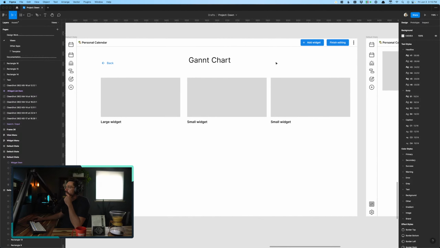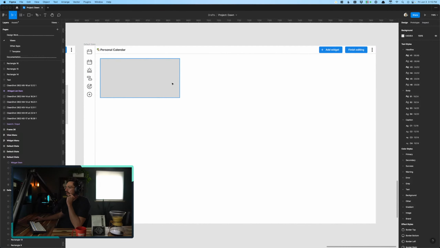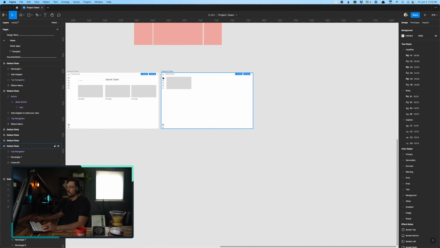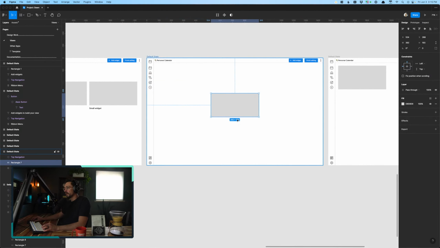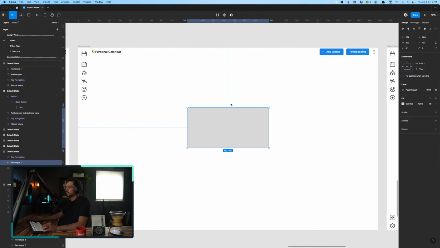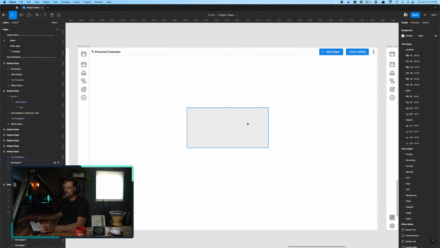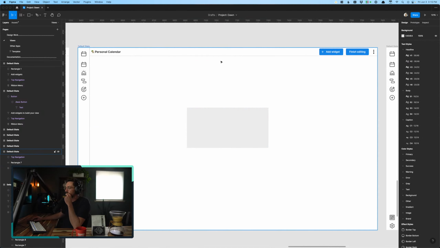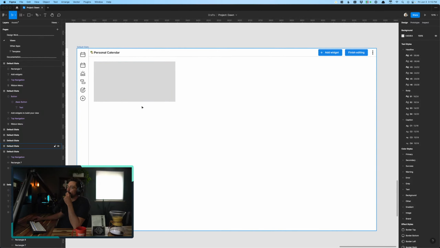All right, so doing a Gantt chart. Let's say we've selected the small widget and then we dragged it and we dropped it there. So let's actually do that in between state while I have a file around that has a whole bunch of cursors so that I could show that this is being dragged. But it's not in this one, so I'll have to go dig it up. But we'll just say that there's a cursor on this and then this is being dragged. So actually let's drop this like 50% opacity as if it's being actively dragged. And I'll go find cursors later. Okay. So say I drop it right there, it locks into that grid spot.